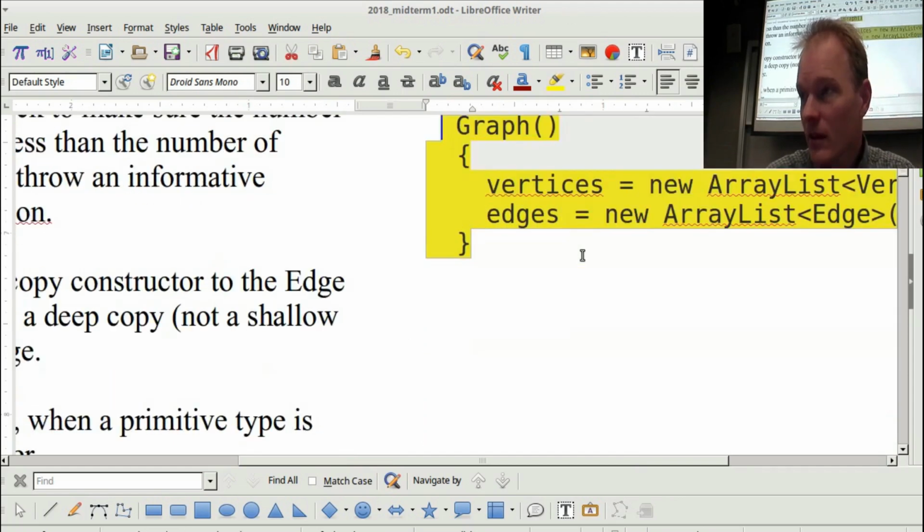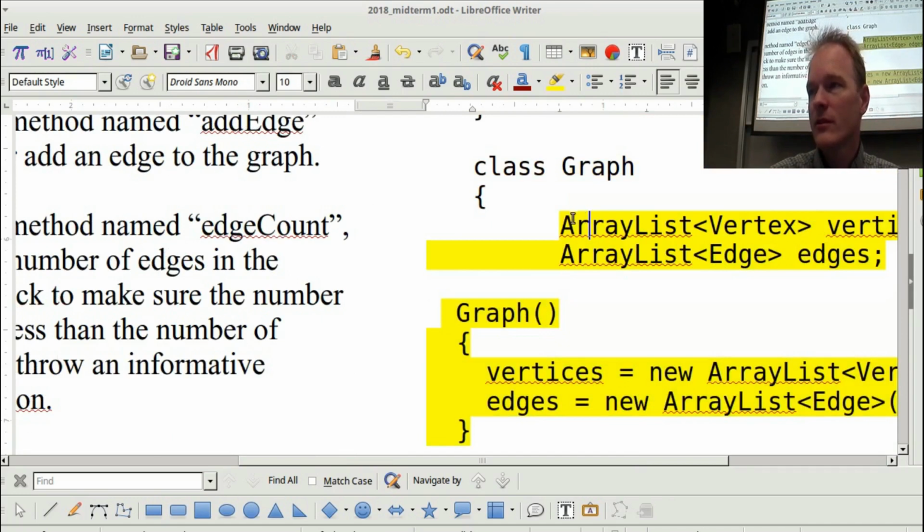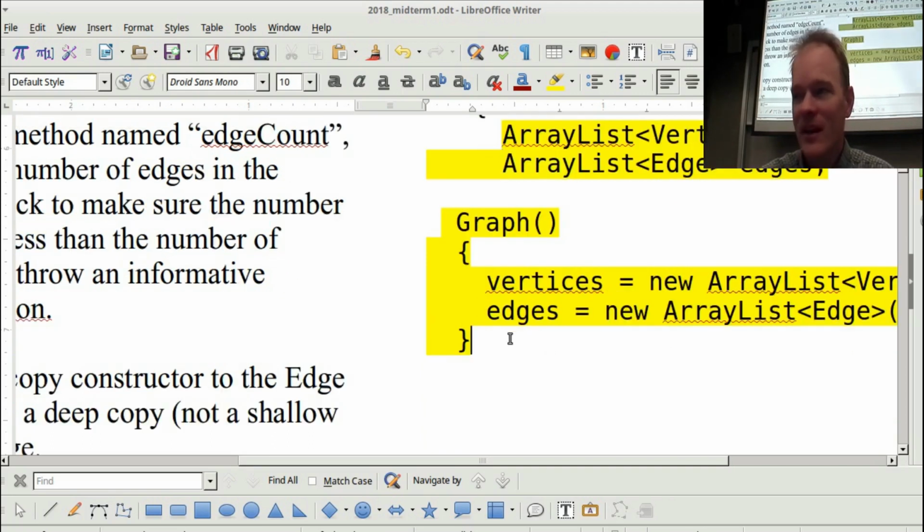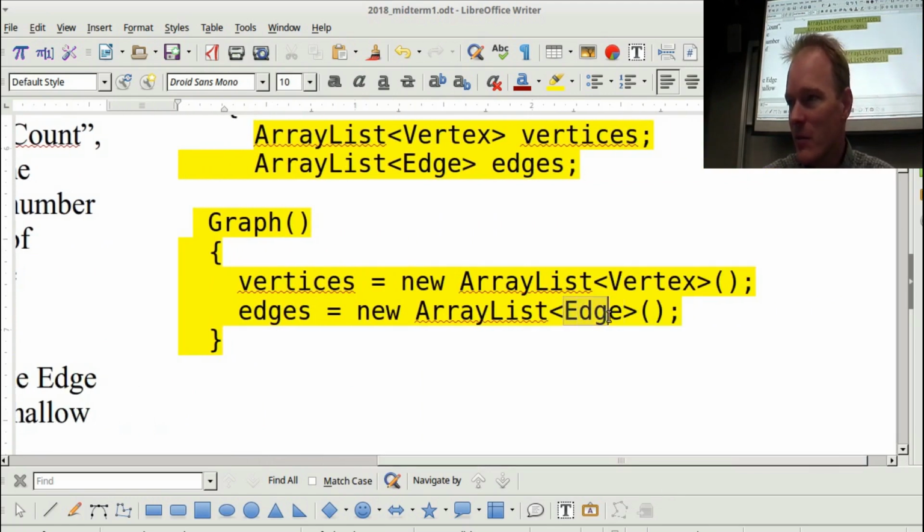Now, a lot of people added all kinds of weird stuff to your graph class, extra member variables that you didn't need and things like that. That's something I've kind of been jumping up and down about, is don't do that. Add just the things you actually need. And these are the things you actually need. So you did lose a few points if you started adding extra stuff, or if you didn't realize that you needed to put the type in the generics field for the class, or if you didn't know how to call a constructor. That's worthy of losing points in my opinion.